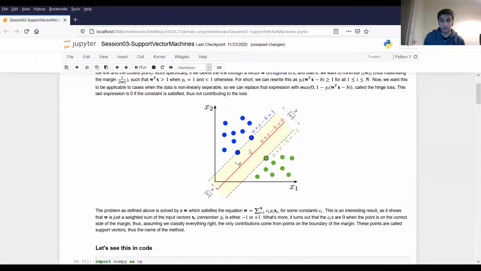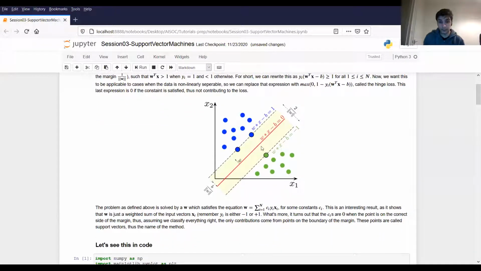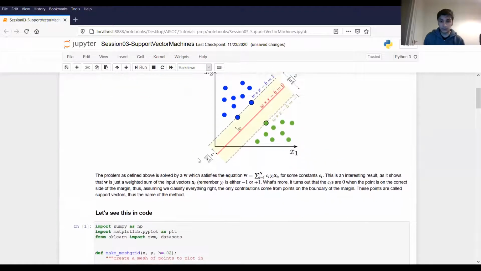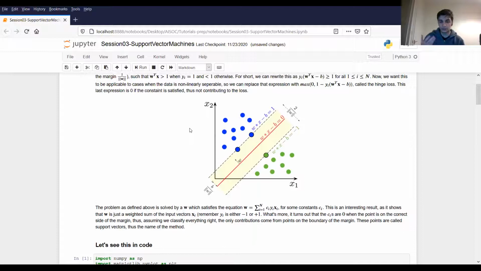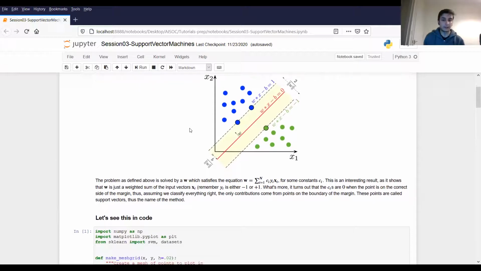However, using what is known as the kernel trick, we can learn nonlinear boundaries. The idea of the kernel trick is to transform our input data into some different representation using feature mappings.